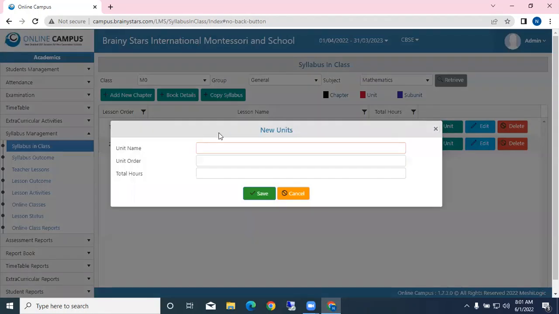Add the unit under that: numbers from 1 to 5, order is 1. I'll make it 1 hour for the total hours.